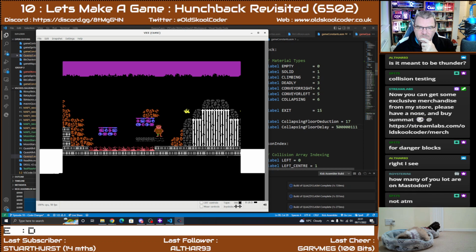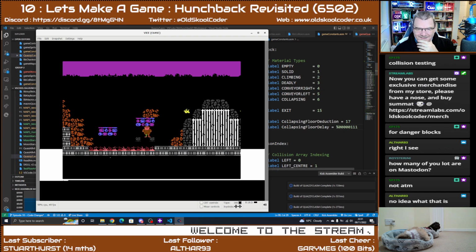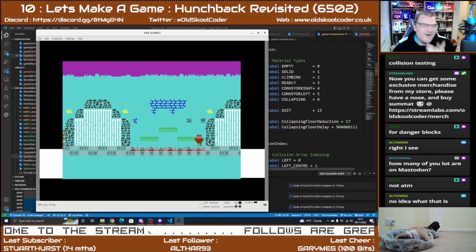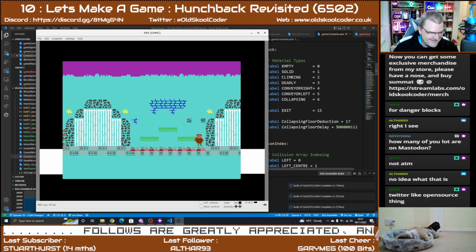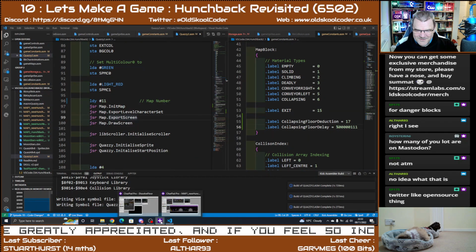Jump. Oh, I do like that one. Oh, right. I like number 3. I like number 3. Right, let's try number 4.